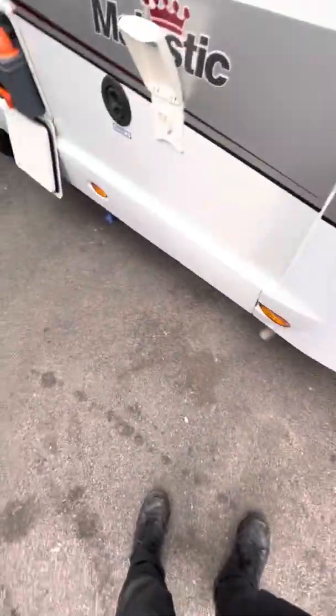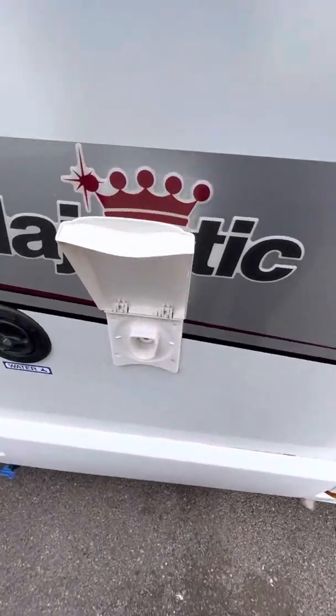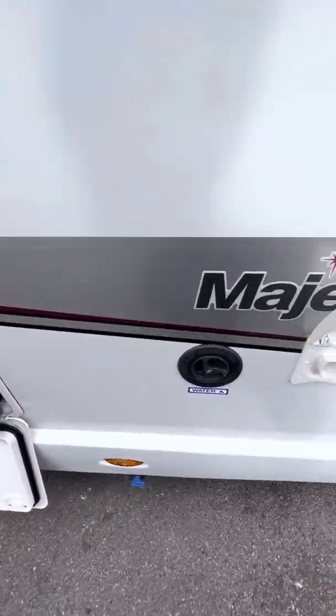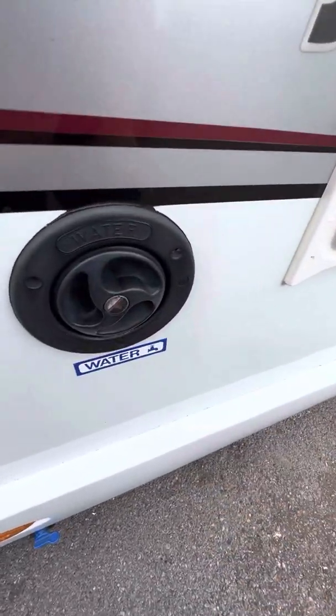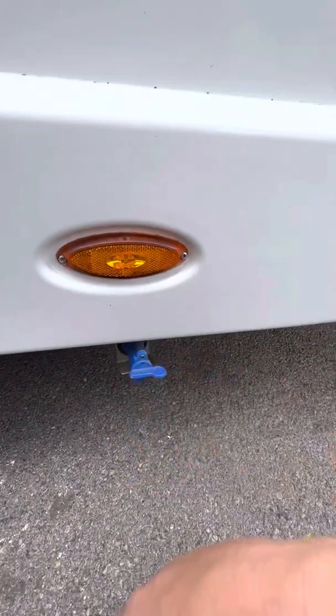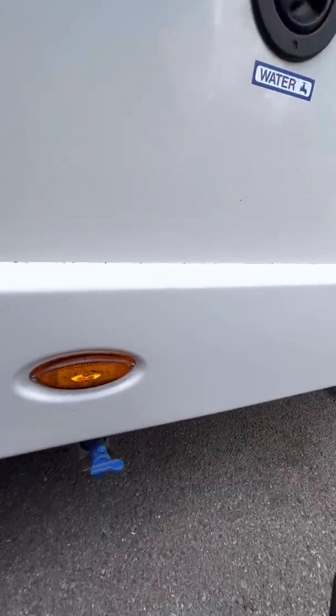So if we carry on now on this offside, you've got your external water point just here. The bit for that is in the gas locker, but I'll get to that in a minute. Freshwater inlet, this one just here. And your freshwater drain is this one just underneath here, so it's all linked up directly from the fresh tank.